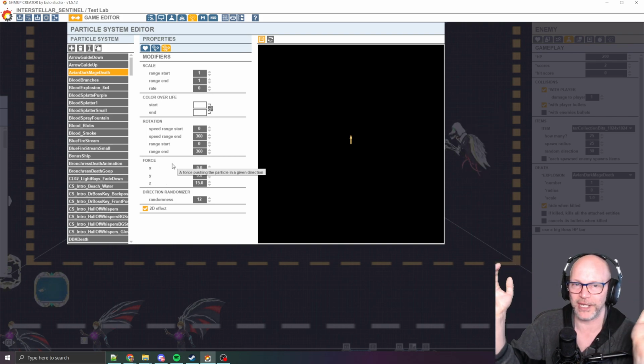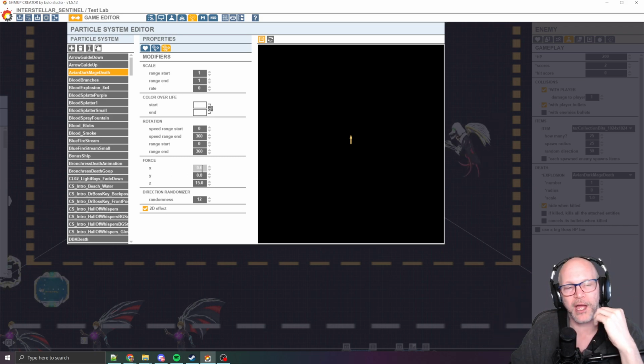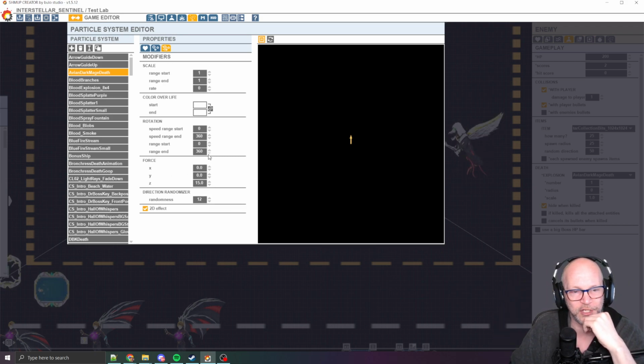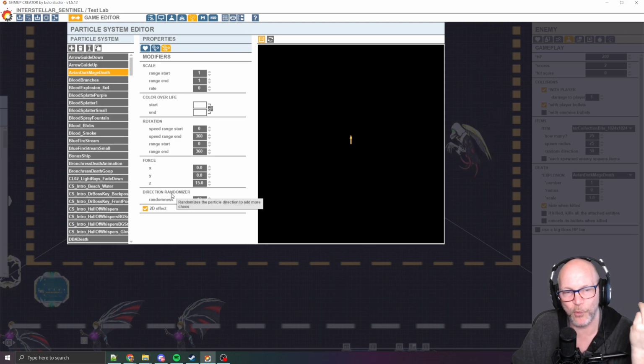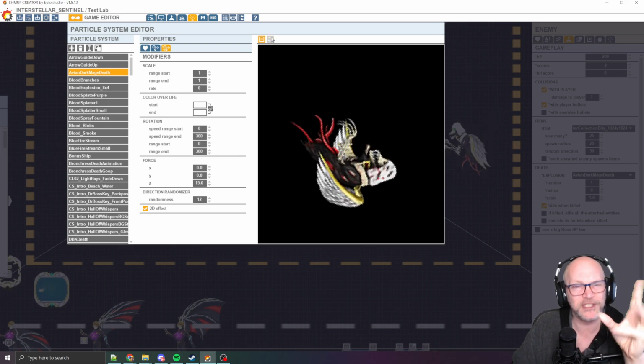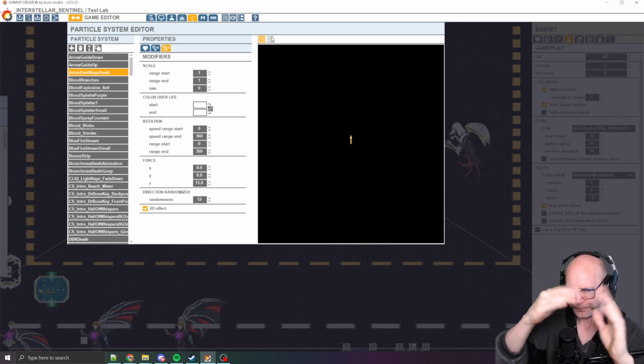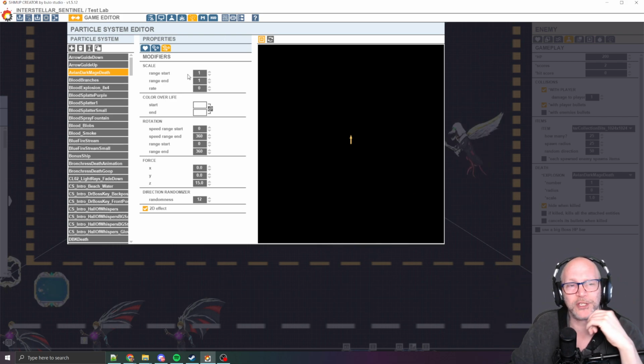So this is basically when you spawn the enemy death version of the particle, then giving this a direction randomizer. And then, of course, the direction randomizer here randomizes the particle direction to add more chaos. And that's where you get a little bit of variance. Always nice to have, every time you kill something, having it do something slightly different if you can. Different types of explosions. This is one of the ways you can actually do that.